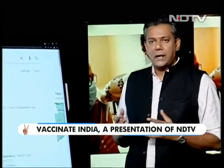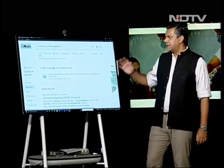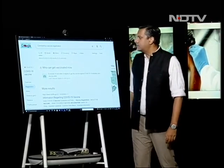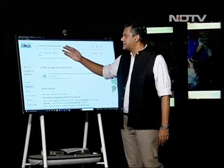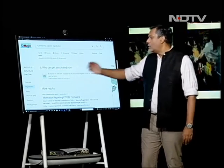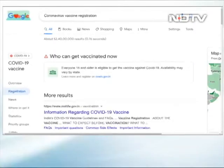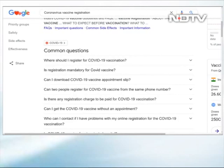And the un-lockdown process in India and the real concern that a lack of social distancing presently may result in a third wave becoming a reality in a few months. But first, since we are essentially trying to spread information, a reminder on how you can get essential information on Google. If you type any keywords linked to Corona or COVID, you get lots of options. We've picked 'coronavirus vaccine registration' and you've got a whole lot of information. For example, who can get vaccinated now? Everyone 18 and older is eligible.